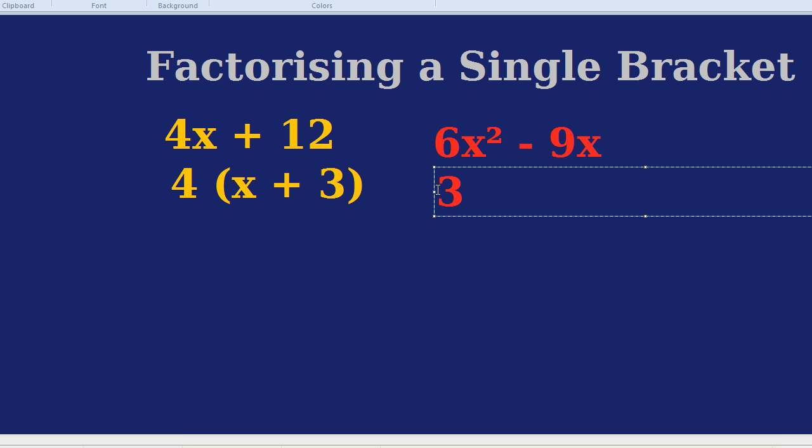Do they have a letter in common? Yes, they have x. They don't have x squared in common though because the 9x only has an x. But they do have an x in common. We've found everything that they have in common. So that is what goes outside the brackets. What goes inside the brackets is what you need to multiply 3x by to get your full meal, your full expression. 3 times by 2 is 6, and x times by x is x squared. 3 times by minus 3 gets you to minus 9. Don't forget the minus. And x doesn't need anything times by to get to x. So there we have it. 3x and then in brackets 2x minus 3.